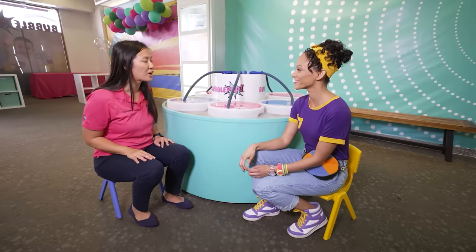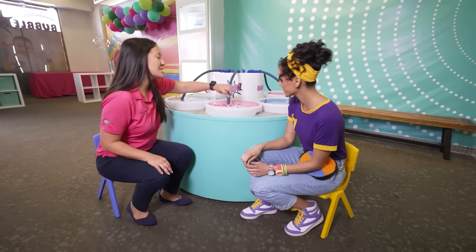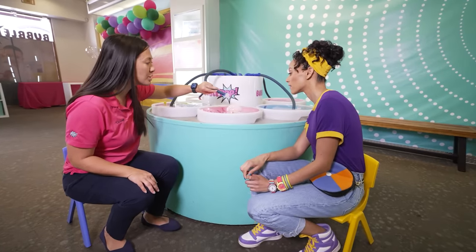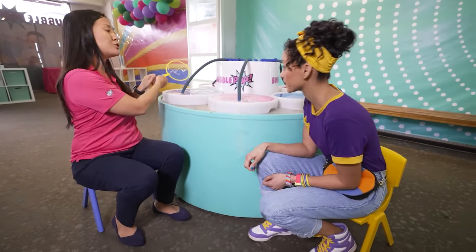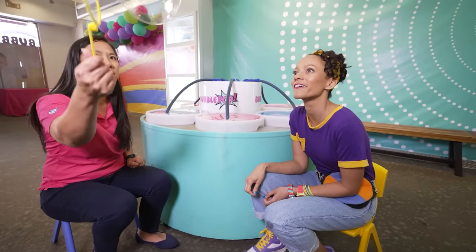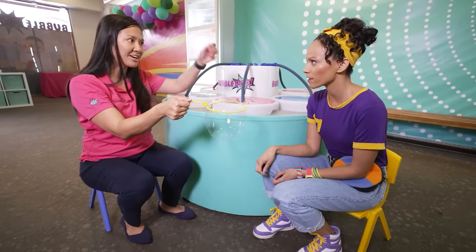Did you know that carbon dioxide is actually heavier than regular air? Oh. Yeah. So when we fill the bubble, we use only carbon dioxide. So all you see is the smoke that's inside. Yeah, you can't see through it or anything. Nope. But if we make a bubble and we have both air and carbon dioxide, we'll be able to see which one's heavier. How does it get in there?